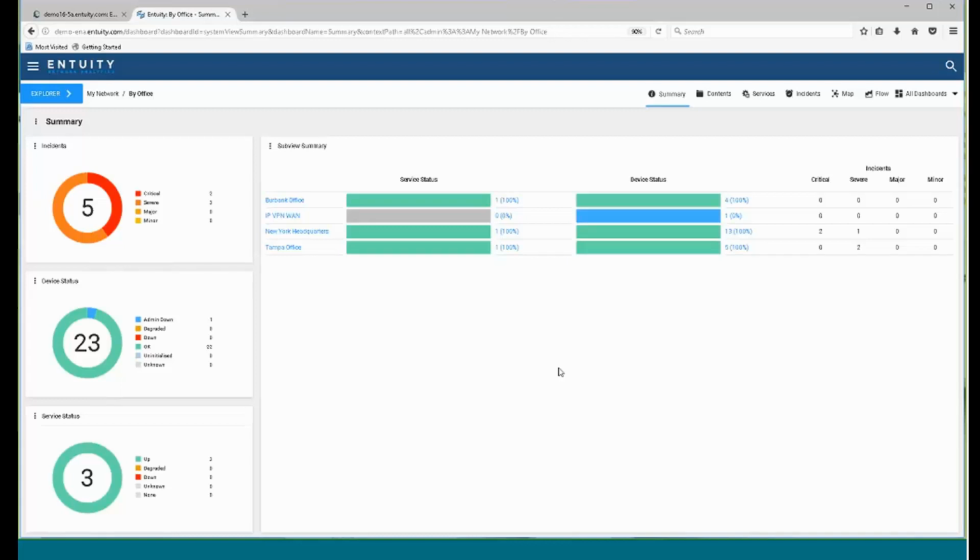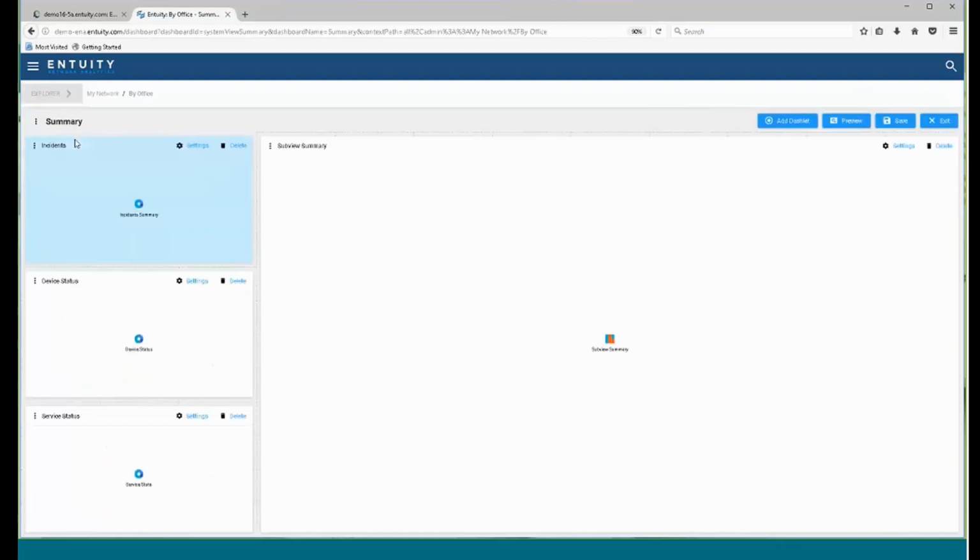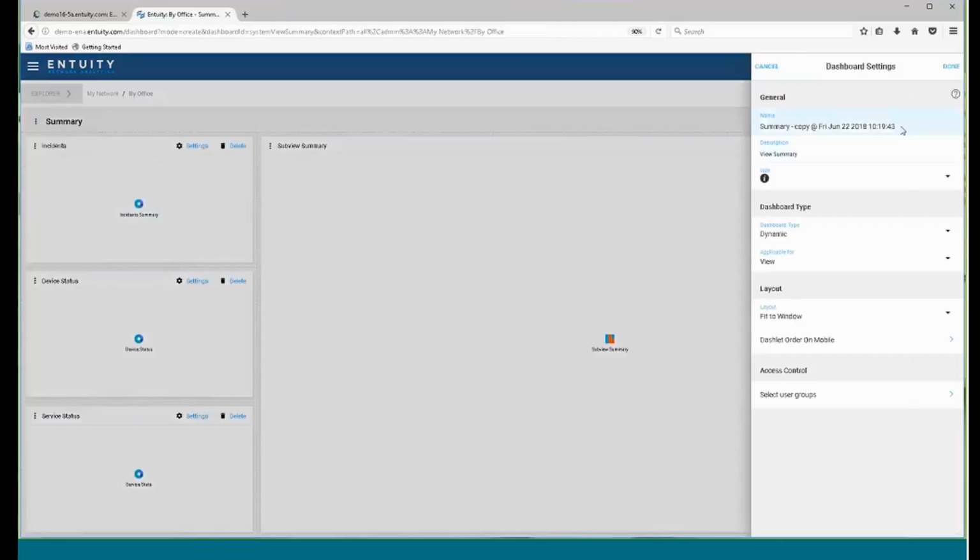Okay, well, let's use this as an example then. So again, the base layout is really there. I don't have to create anything from scratch. What I'm going to do is let's go in and take a look and duplicate this dashboard. Now it's going to come up with just a timestamp appended to the name of the existing dashboard.